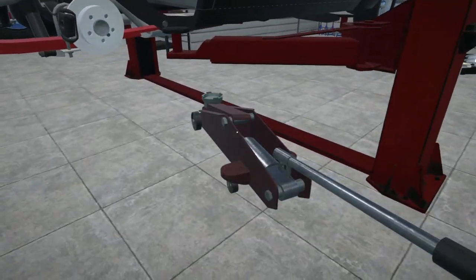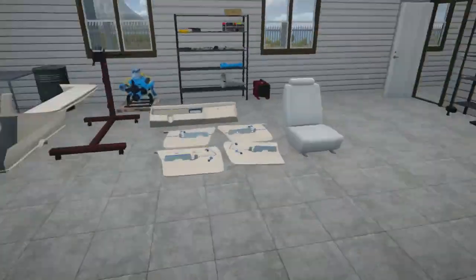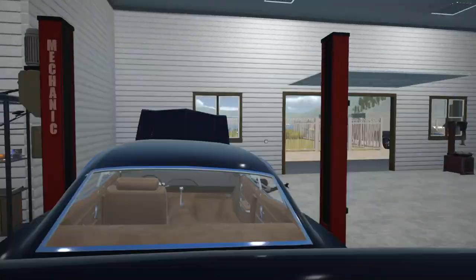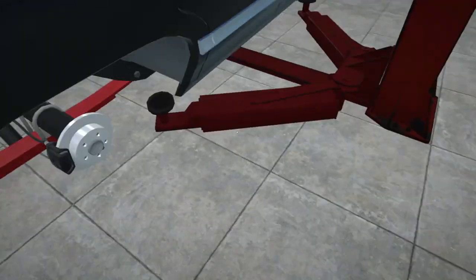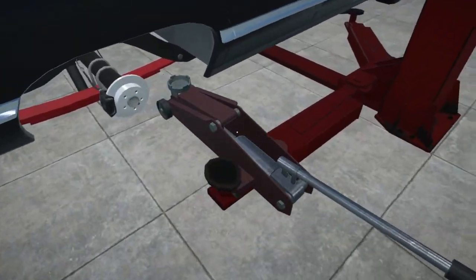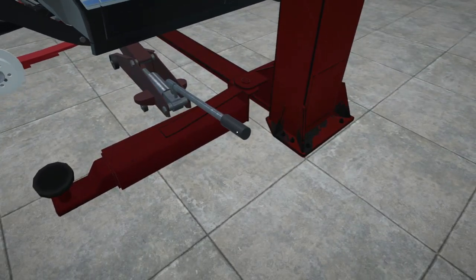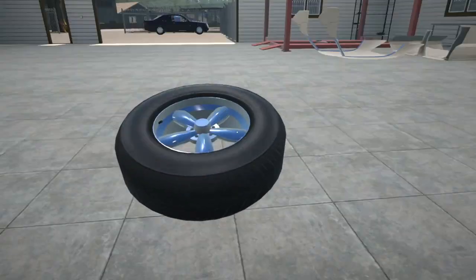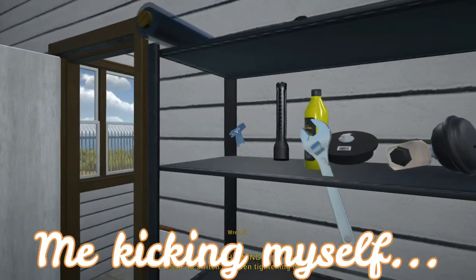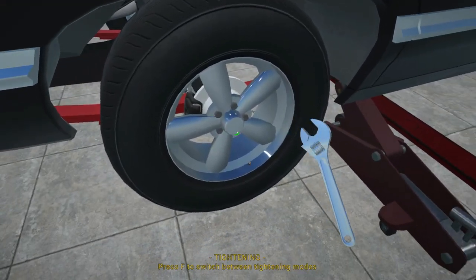Let's try this again — see if the jack is going to be able to help us once this thing is down on the ground. There we have it. Let's get this lift arm out of the way as far as we can and get the jack under the car. That seems promising. Okay, let's put our wheel on. Grab our wrench — oh, there's the other wrench, I found it! Let's zip this wheel back down.